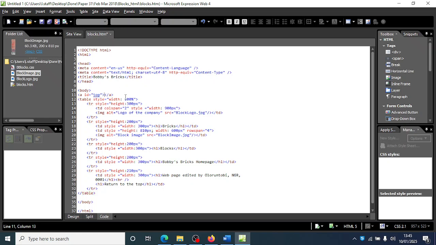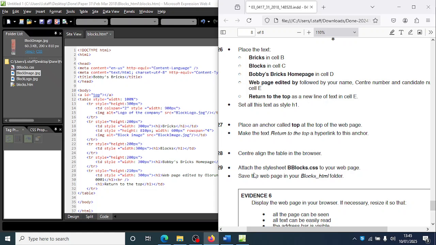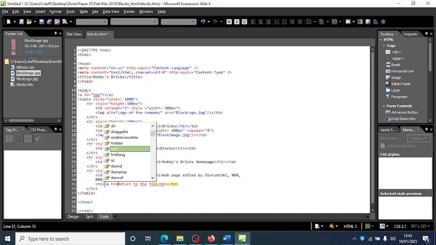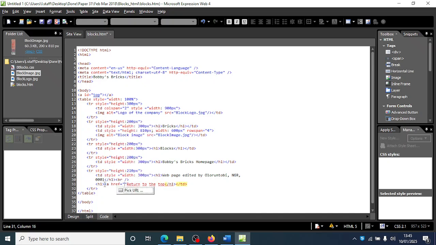Okay, so we have our anchor right there, and it says make the return to the top a hyperlink to this anchor. Return to the top, make it a hyperlink. So we have our hyperlink, top, and the reference is top.